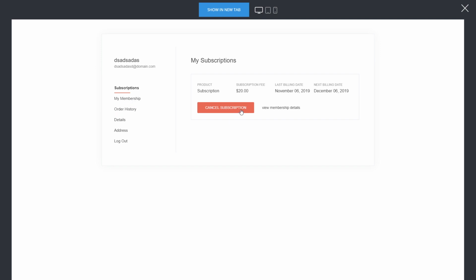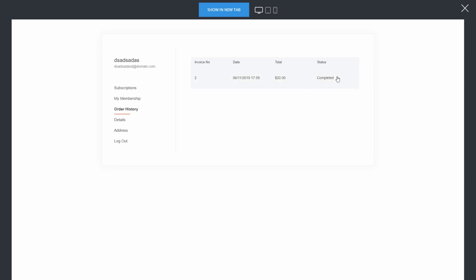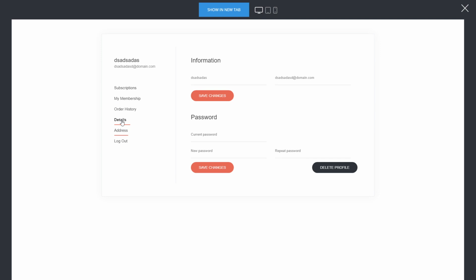And anytime they can cancel their subscription, and they can have as many different subscriptions as they want. If they want, they can subscribe to something else, and they will all be listed here, and they can monitor them from their profiles. From the membership area, they can see access to all the different pages and groups that they actually have access to. In this case, we have access to the page that we selected in our CRM, and they can also see the history of the products that they've bought, the subscription in this case, details about themselves, addresses, and so on.